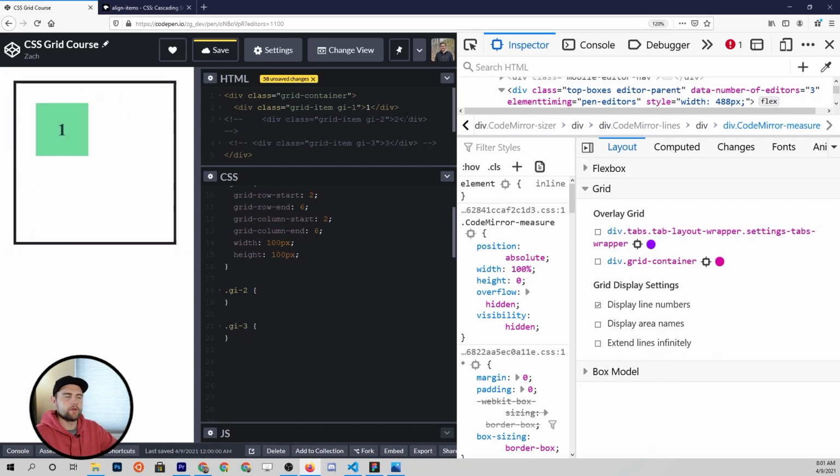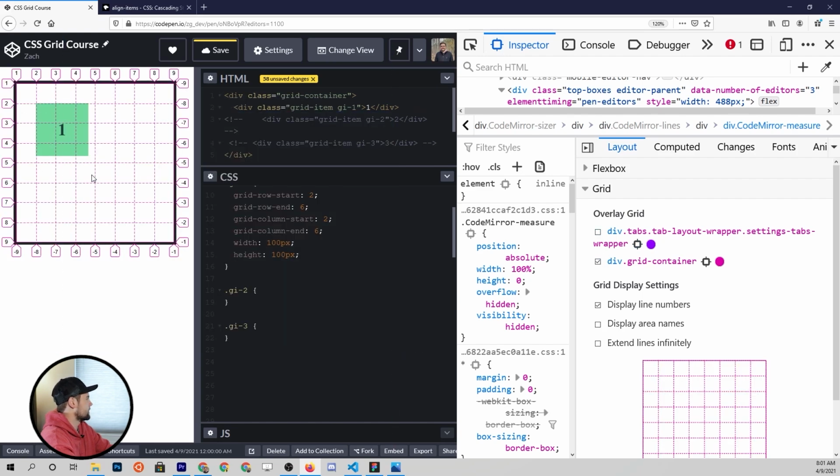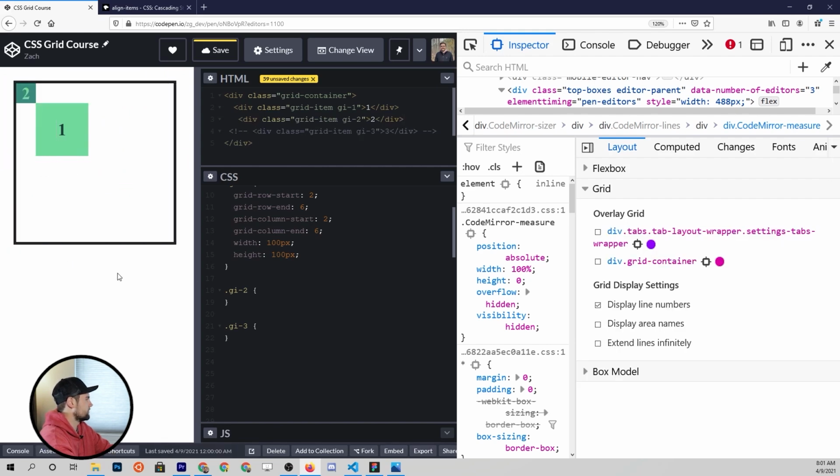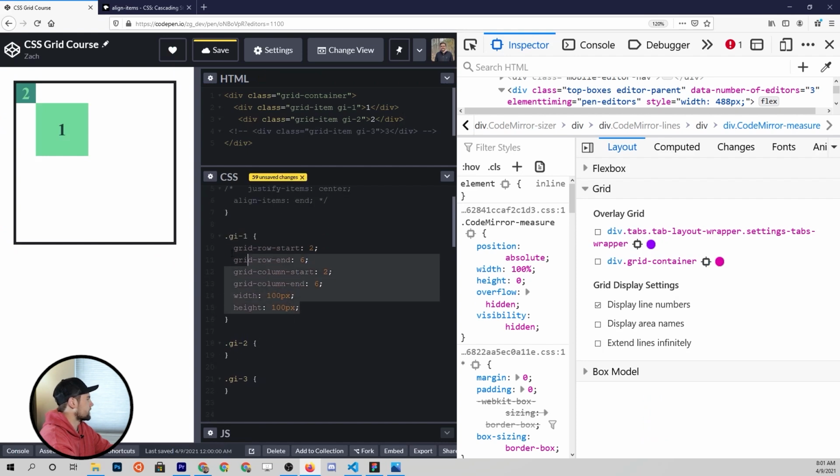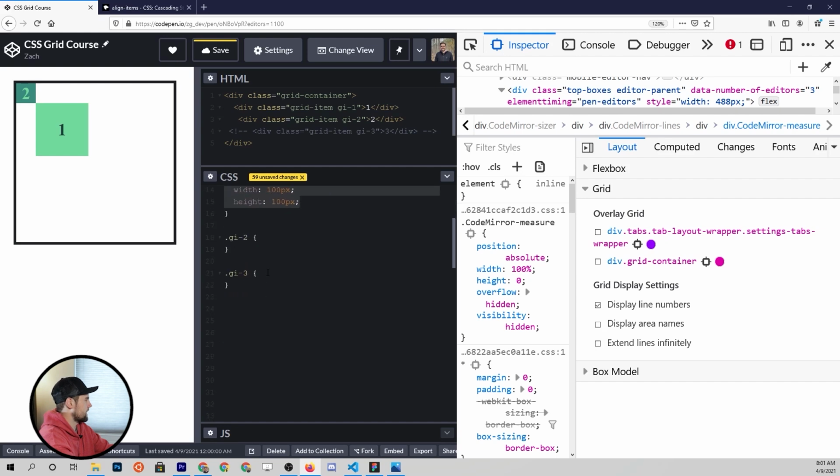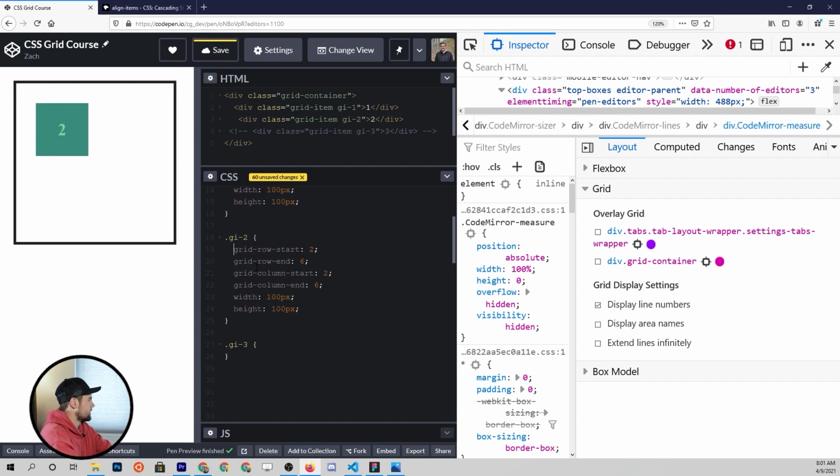Let's make things a little bit interesting here. Right now we have one grid item. If we turn on the grid itself, it's defined by this grid area from 2 to 6, 2 to 6. Let's add another one in. So I'll come here and uncomment our second grid item. It's going to go up to the top left by default. It's going to turn our grid lines off. That's fine for a second. And I'm going to paste down the styles from grid item 1 into grid item 2. For now, I want to uncomment the width and height because I don't know exactly what I want yet.